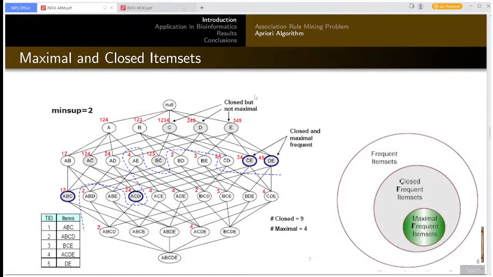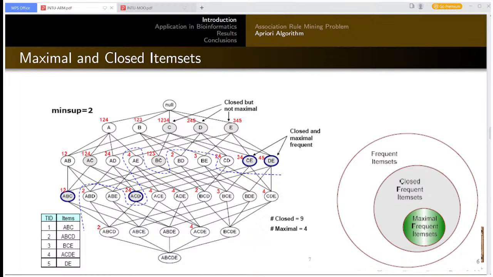So if this is all the frequent item sets, a subset of them are closed frequent and a subset of them are maximally frequent. So this is the most condensed representation. If you want to extract all the frequent item sets, you can extract from here as well or here as well. But there is a basic difference between these two: for maximally frequent item sets, you can extract all the frequent item sets, but you cannot get the frequency of all the frequent item sets. You have to recompute it again, visiting the data set.